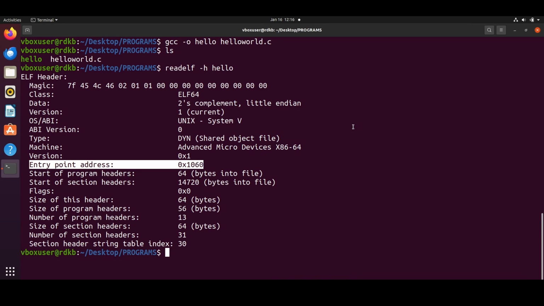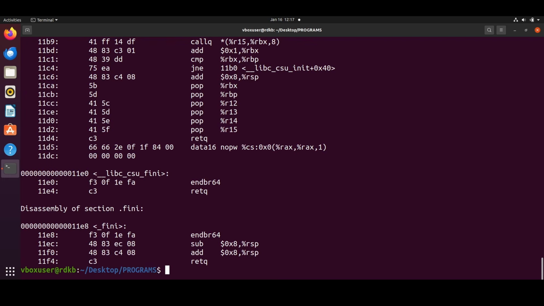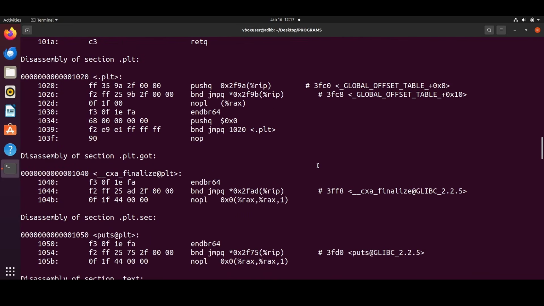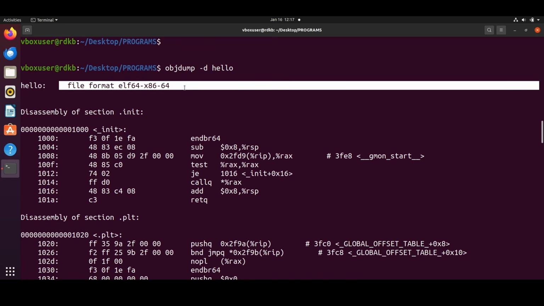Now I have a command named objdump hyphen d hello. Here I have dumped the memory footprint of this C binary. The file format is ELF64 x86, as it is created for the x86 platform, and here are the sections.